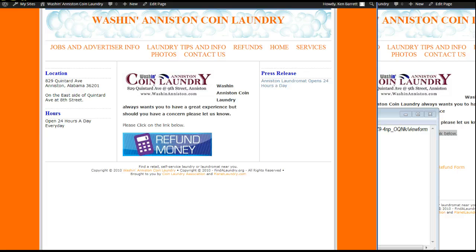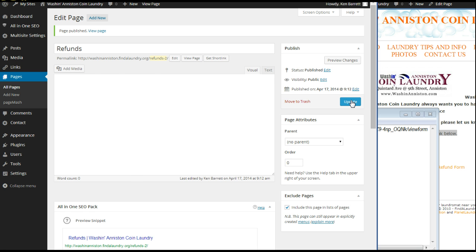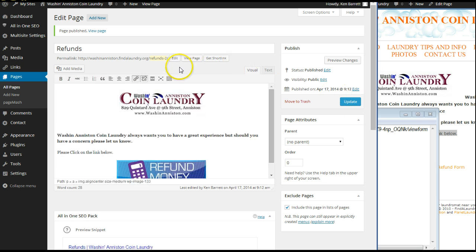So what we want to do now is go back to just find the right page here. So this is the edit page. Now we haven't actually published it because we just did a preview on that. So what we're going to do now is we're going to publish this page. And then there's the link to it. If you want to send somebody directly that link, unfortunately that's the way you have to put it. There is other methods to shorten that link, which I'll go into on another video.